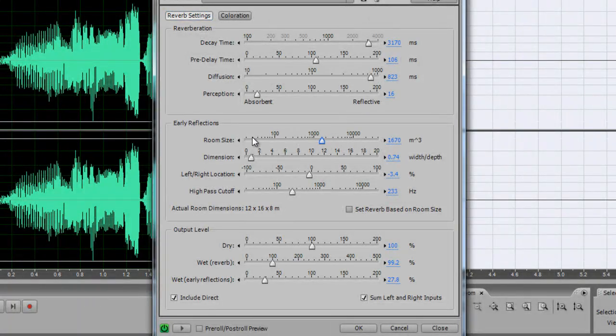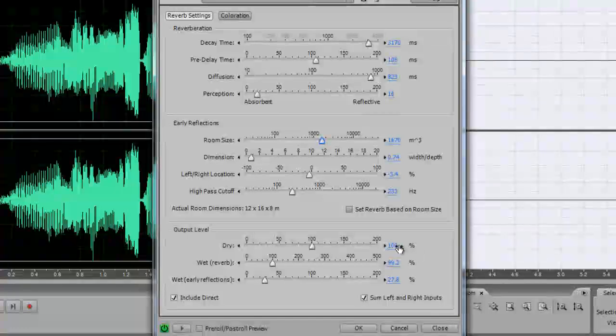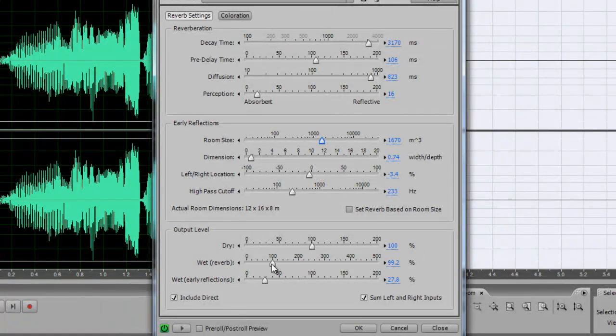As far as our mix goes, we want the dry voice to still be in there, so we're going to leave that at 100%. The wet is just the reverb volume in the final mix, so you guys can play with that on your own. I'm going to leave it at about 99% because it sounds quite good.